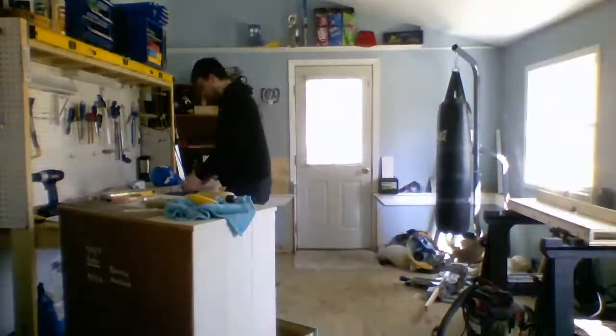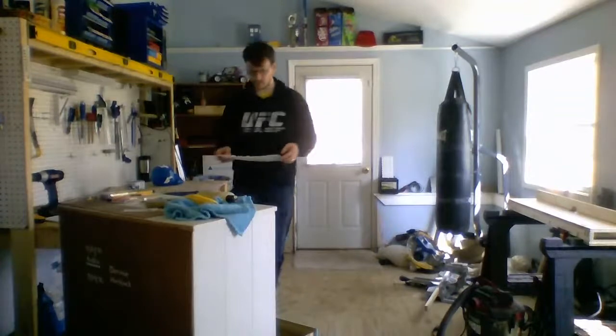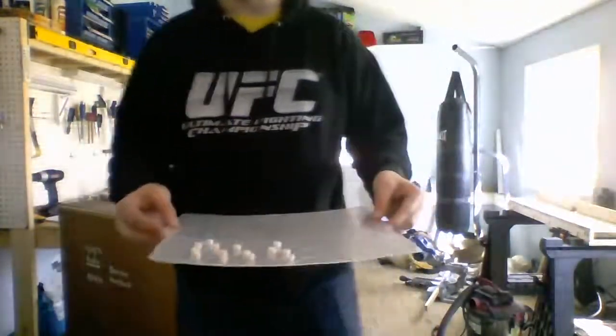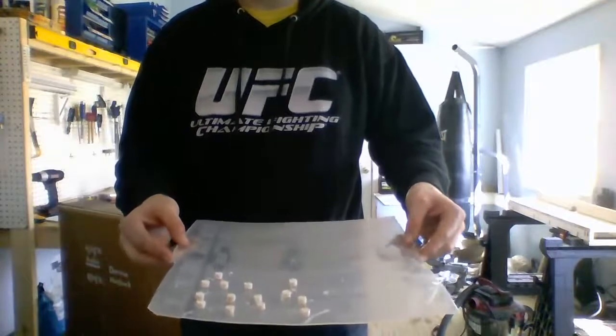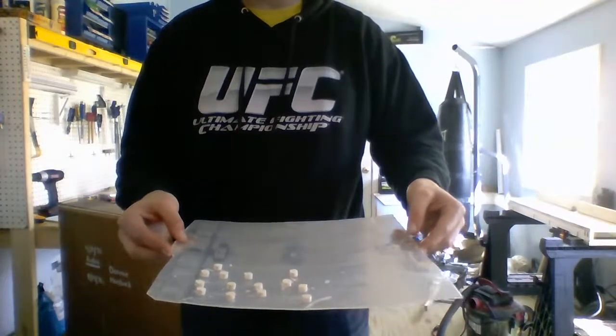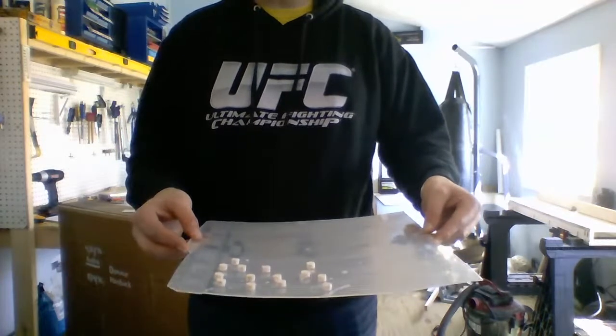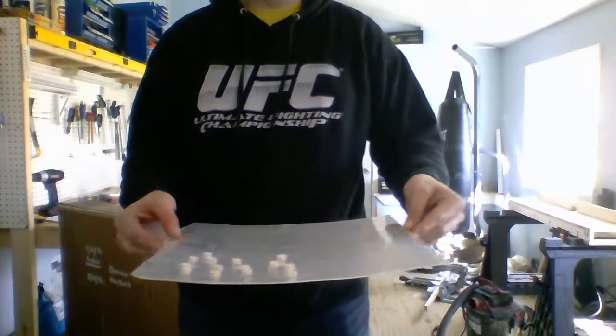And I'm back. All right. So, I'm afraid if I try to show this too clearly, I'll end up just dumping them, but there are my 14 posts. Once they dry, we'll see which ones look the best, and those are the ones that I will make sure I use for the box.